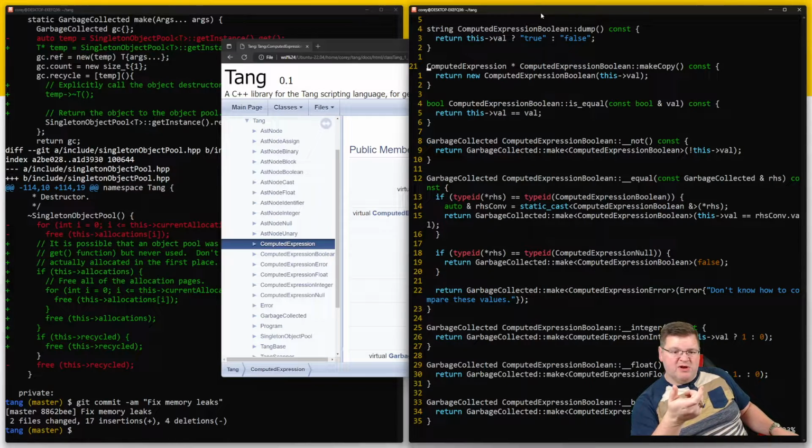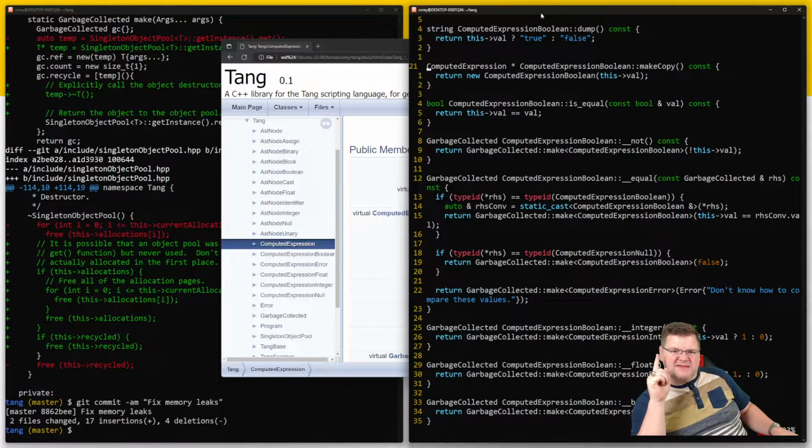If we have a computed expression, a is equal to 3, a will have the garbage collected computed expression of 3. Now we need to pass that to a function as an argument, and then maybe that function will do something with it and change its value. You don't want it changing the outside one. So in that case, you will have called a make copy.